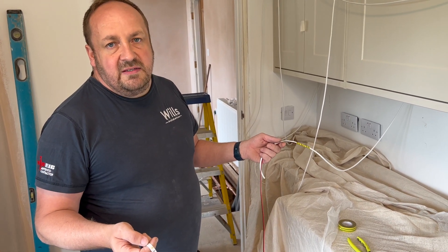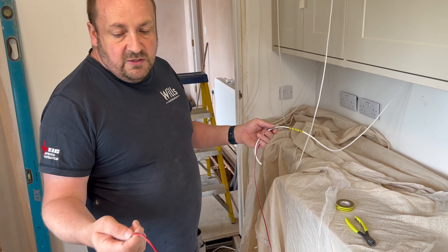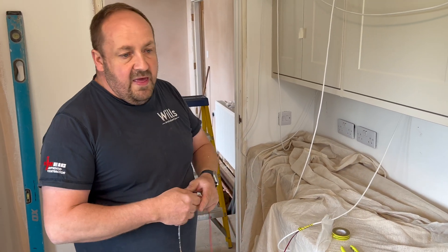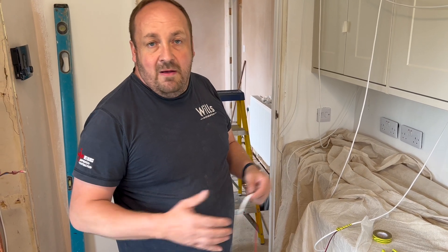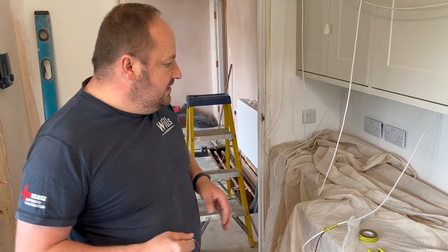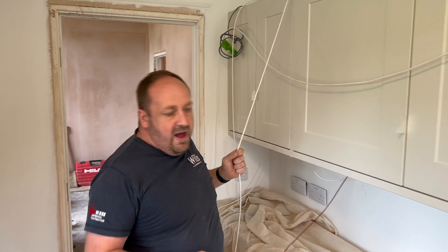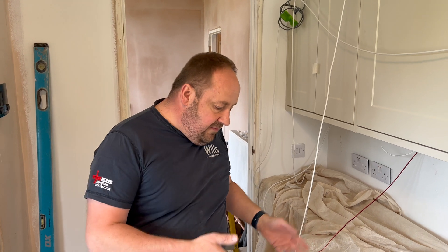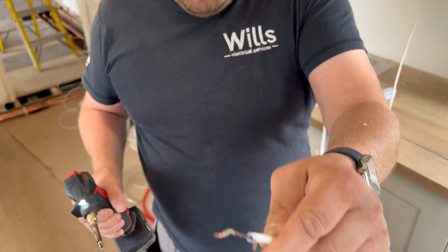It only costs a fiver for them to solder it on, and by the time you mess around with all the soldering it's cheaper just to get them to do it. But obviously I forgot, so we're going to do the best of both worlds. I've got this one which I'm going to pull through, and then these other two I'm going to solder as well — which I'm absolutely below bang average at, but I'll still show you. They never come off once done, it's just that I'm not a soldering queen. For a five quid solder you might as well just get them to do it if you're organised. I'll show you a couple of bits — Ollie showed me this little trick.